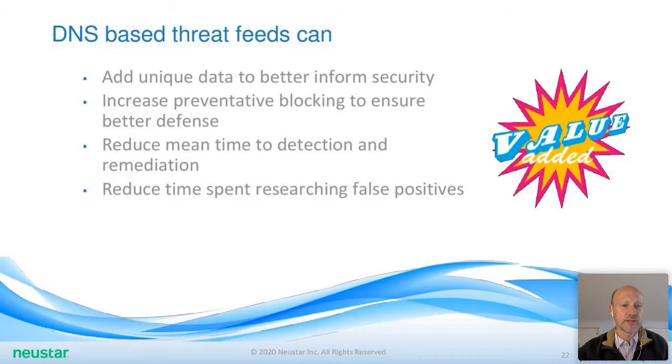Other things that we can do with DNS data is it reduces the mean time to detection. One of the things that has been a metric for a long time is, how soon can you find a breach that has happened in your network and then put a stop to it? That number has been coming down, but sadly, still around 25% of breaches take months to detect. So one of the things we can use is DNS data to bring that gap down so you can realize that there's a problem and stop a problem even before it happens.